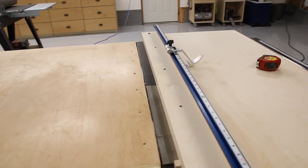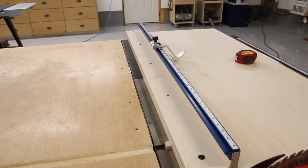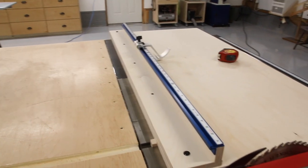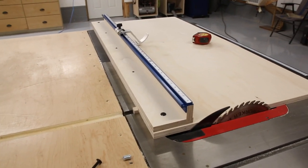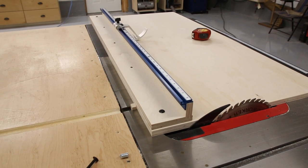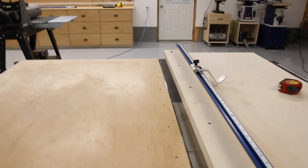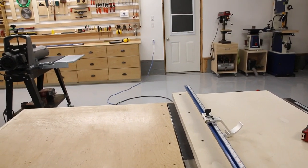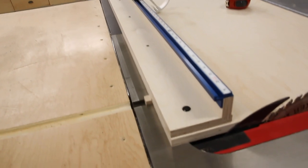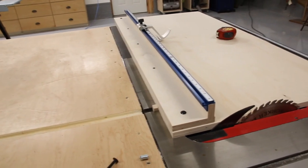So I tried a second time, and I was about 5 thousandths of an inch off over the five cut method, which means I was just a little over 1 thousandth of an inch off. But I thought I could do a little bit better, so I loosened it again. I used a feeler gauge, and I just moved it by like 1 thousandth of an inch at the end, and I tightened my two machine screws again, and then I tried the five cut method.